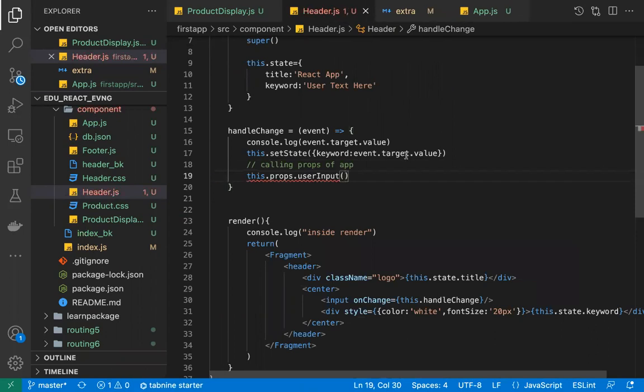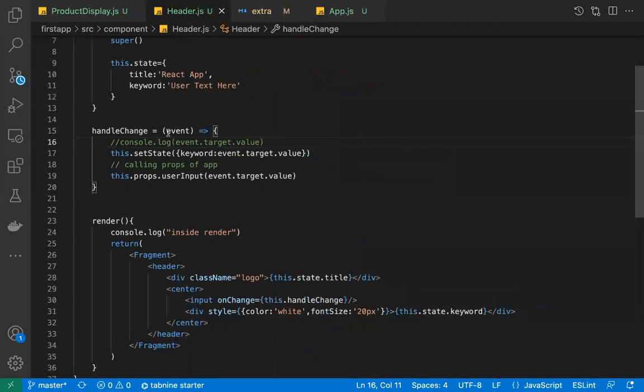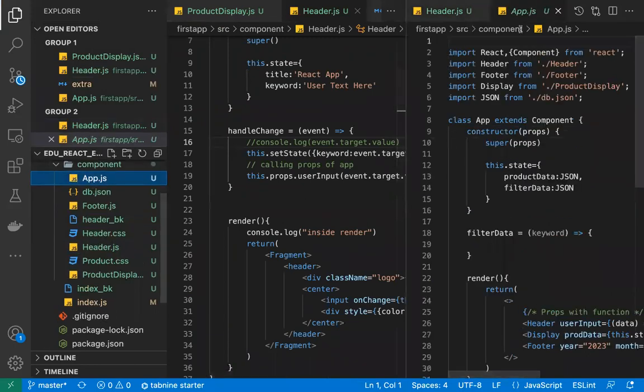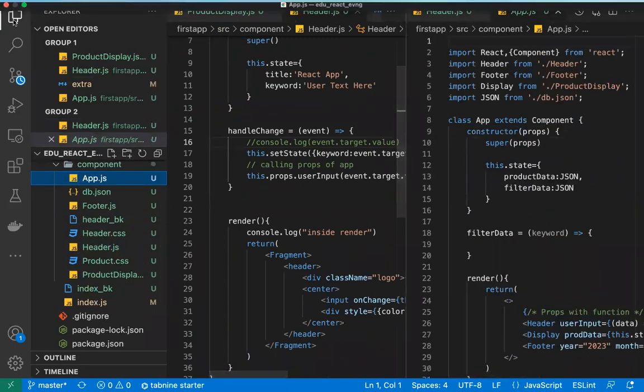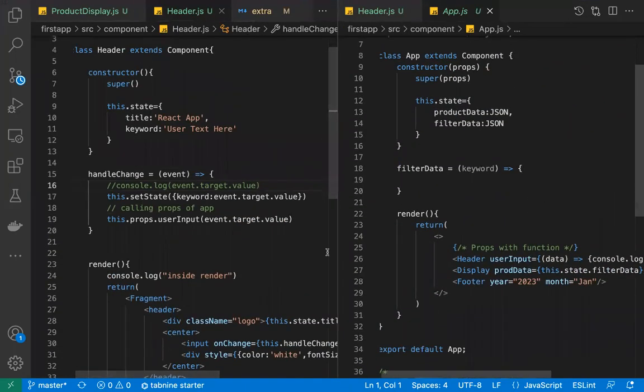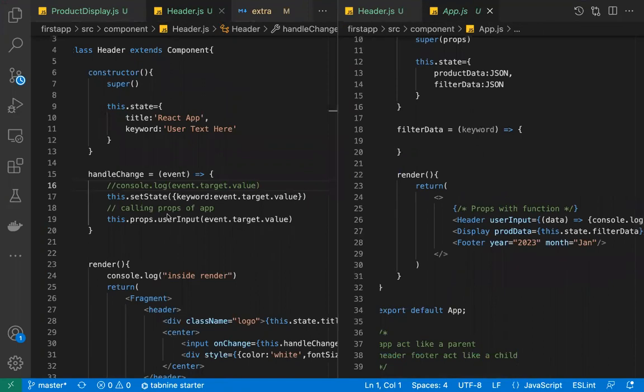From here you are calling and passing this data, and inside the app you are receiving this data. From here you are calling this property, and basically you are passing this data here.